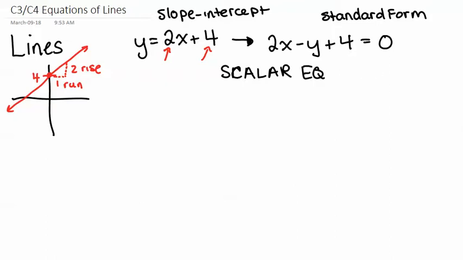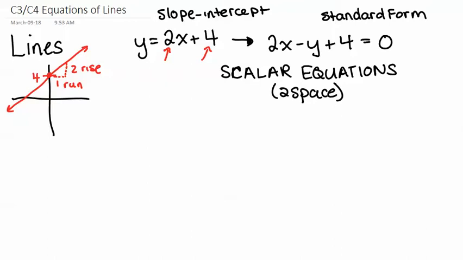Oops, I forgot the U. Scalar equations, and these lines are just in 2 space right now. So it's good to know that in 3 space we don't have scalar equations, we only deal with vector equations. So if we're just dealing with lines in 2 space, we know how to write them like this, and we know how to graph them. That's from grade 9 and 10.